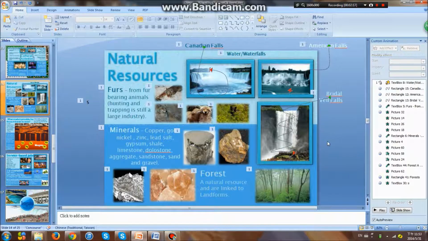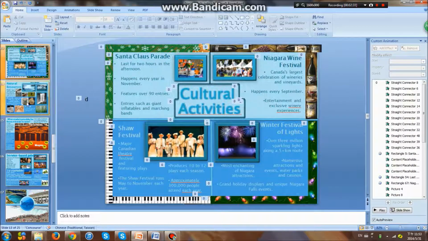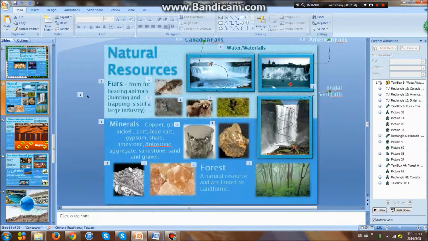Okay, so anyways, I did some portraits over here. No animation whatsoever, that's how I put the portraits, just to show my simplicity. And I made some more custom lines, and made sure they responded to the pictures. For the waterfall, you want to make it wiggle because of the water.